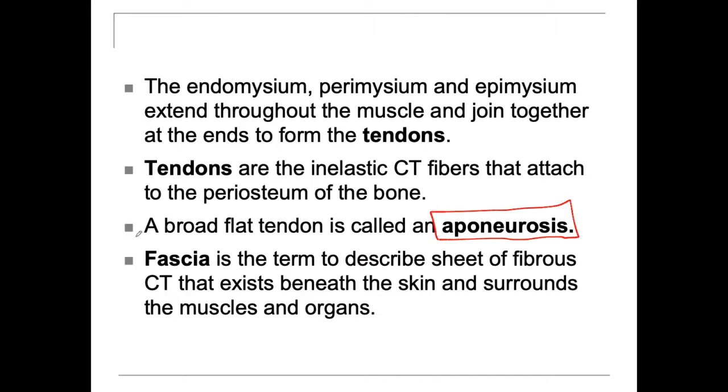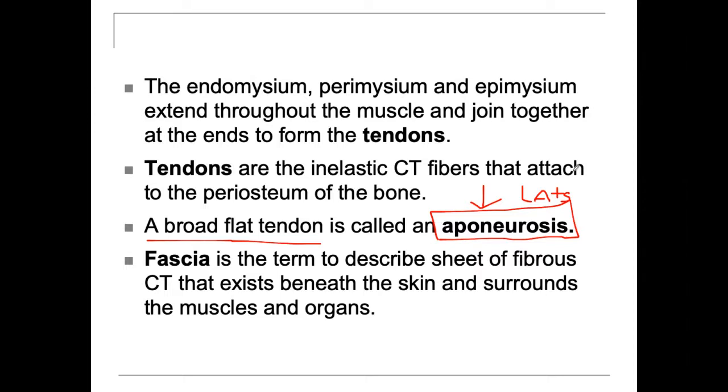And an aponeurosis just means that it's a broad, flat tendon. We see this term aponeurosis if you look up the lats. As a student, you should know that the lats is just an abbreviation for a muscle called the latissimus dorsi. It's the widest muscle of the back. If you look at the origin to that muscle, the origin is where the muscle begins. It actually originates on the lower six thoracic vertebrae, all of the lumbar vertebrae, some of the sacrum and pelvis.